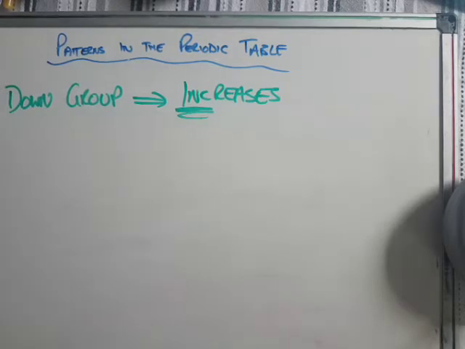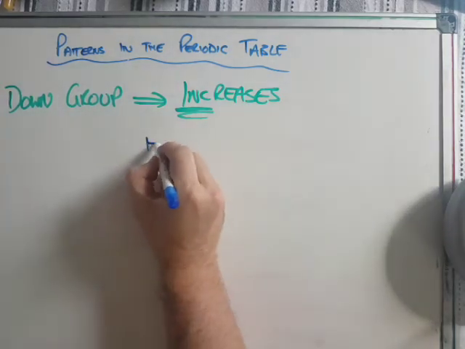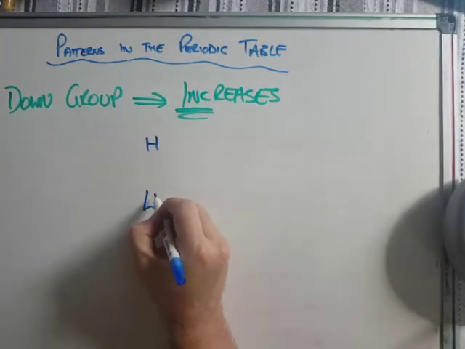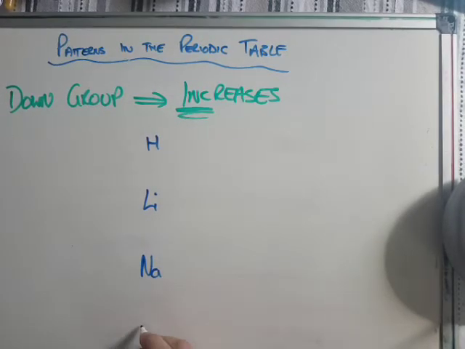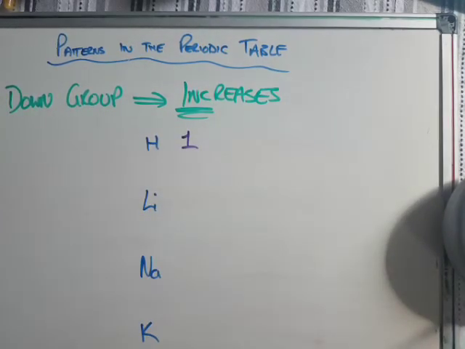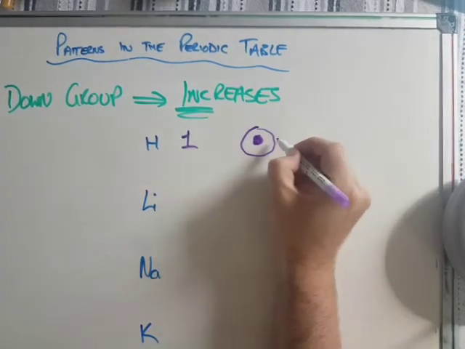Okay, so now we need to think about going down a group in the periodic table. And this one is a little bit more straightforward to imagine. So if we imagine going down group 1, and we'll start with hydrogen, right, because it's obviously sitting there at the top of group 1. Lithium, sodium, and I don't think I'll manage to fit potassium on, but we'll just put it down there anyway. If we think on the electron arrangements of these things, hydrogen element number 1 has just got an electron arrangement of 1. That means we've got our nucleus with 1 electron round about.